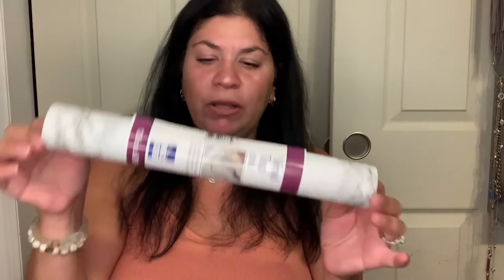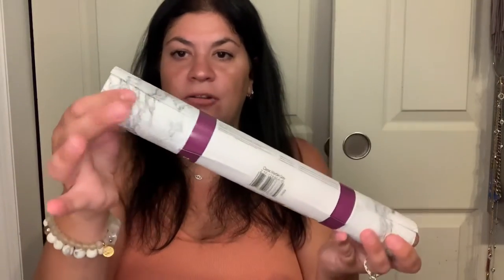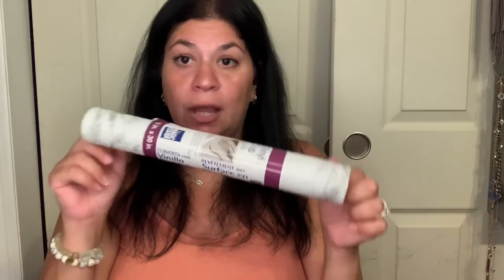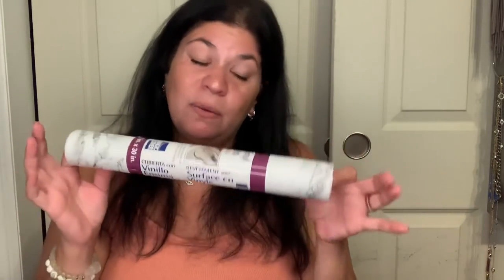I really don't need these — I have plenty of stuff for my desk at school — but they're just so cute I couldn't leave them there. This other item could be used for back to school or at home. I've been looking at it the past few times I've been there. I'm really into the gray and white marble, and I had purchased a gray and white marble desk organizer tray a few videos back. This would match perfectly. It's like a vinyl — not contact paper, it's thicker and not adhesive — but you could put it in your refrigerator, line drawers or shelves with it. I'll probably use it in the refrigerator so I can just pull it out and wipe it down.